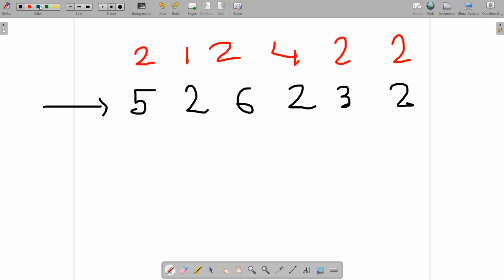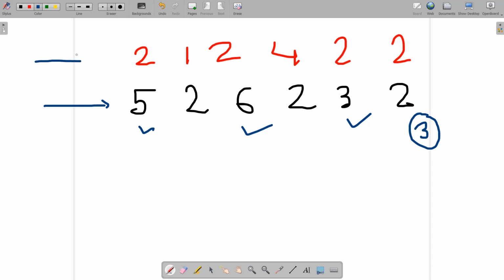Okay, but if you consider some demanding value 2, then you will see that if you are trying to fix 2 at all the bottom array positions, you need to do a swap at this position. This is already done, you can see. So you need to swap at this position, as well as this position. So your minimum operations to make all the bottoms array equal to this value 2 is 3.